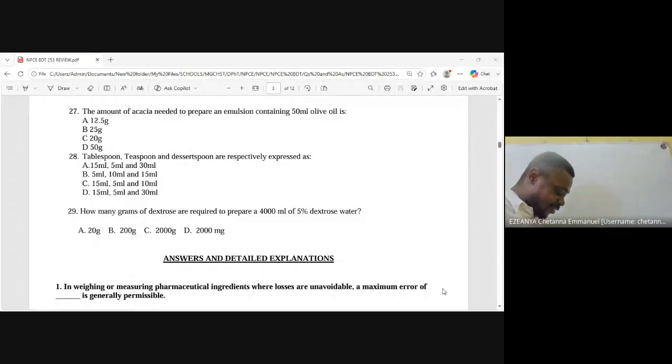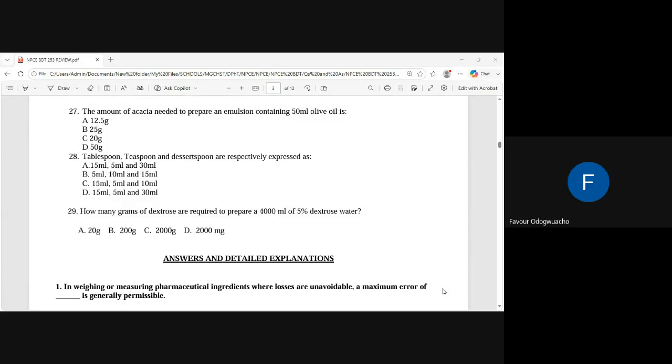See why it's water. They said water to 20 mil. So that means after everything you add water until you get to what? 20 mil. Is that clear? Yes, sir.